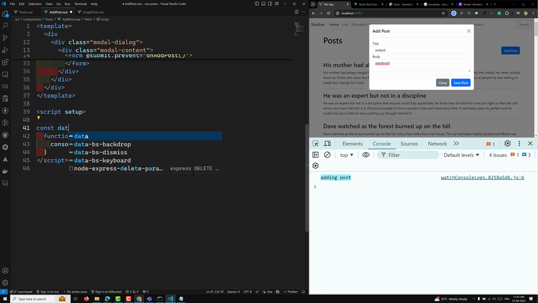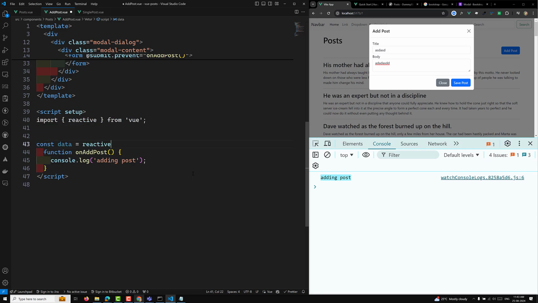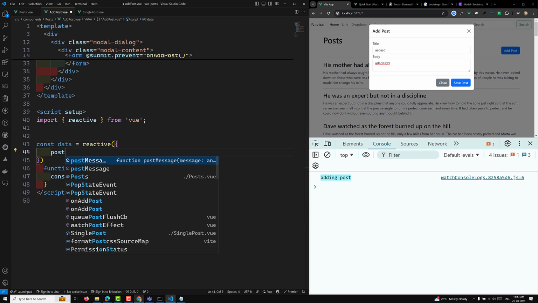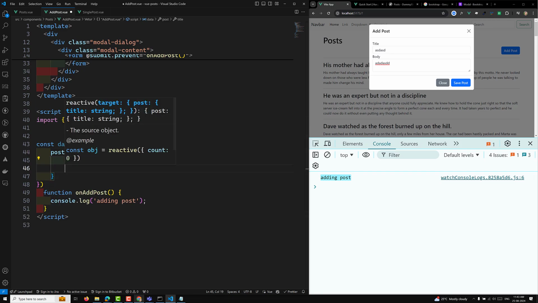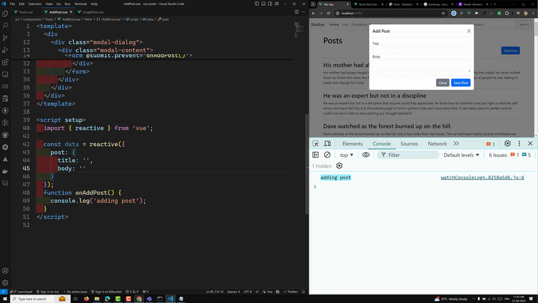So here I will use const data is equal to reactive of, and here we need to have a single post, right? So post, it is of type, we are having a title of type empty, and we will be having a body which is of type empty. So now we are having these two values.